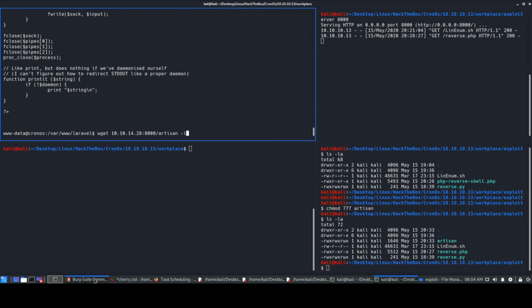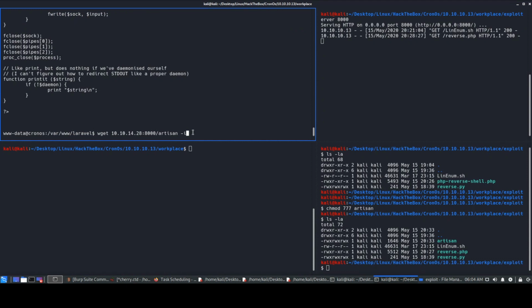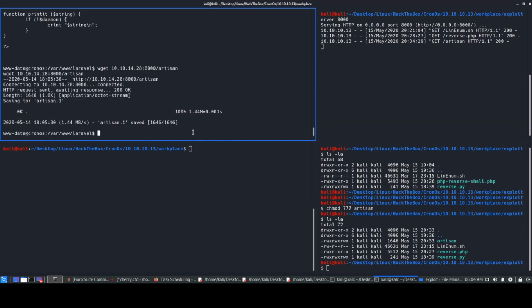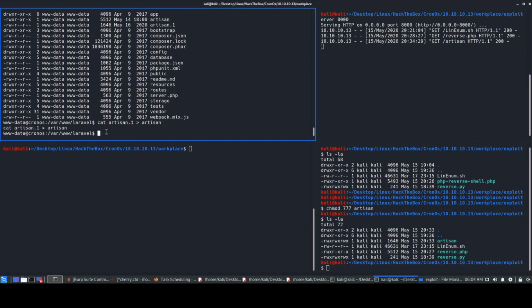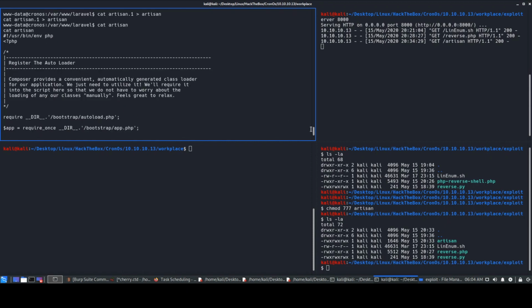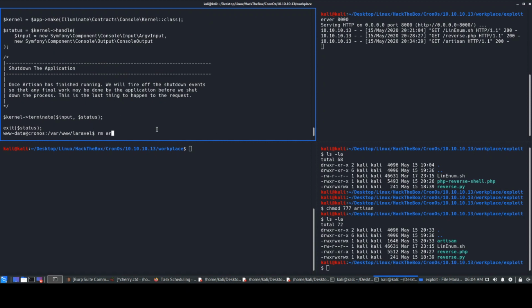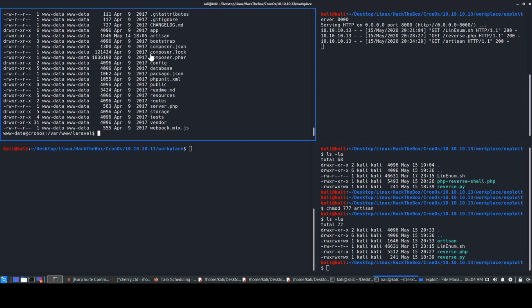So then we'll probably give the permissions which were present over here. Okay, so I'll just overwrite it in short. Artisan. I think it will be saved as artisan.1. Okay, so if you don't give the O switch to overwrite, it will save it as artisan.1. So okay, let it save it as artisan.1. What we'll do is we'll just cat artisan.1 and then we'll save the content to artisan. Okay, if we do cat artisan now, we obviously got that original content which was present. We do not require artisan.1 anymore, so let's just remove it. Okay, so we remove that. We have this artisan file present.